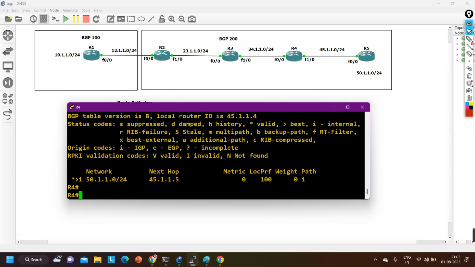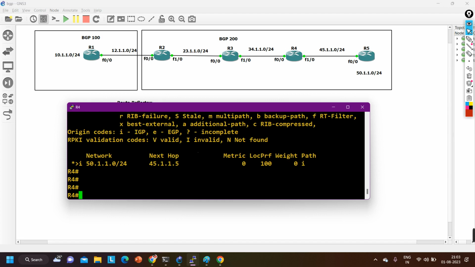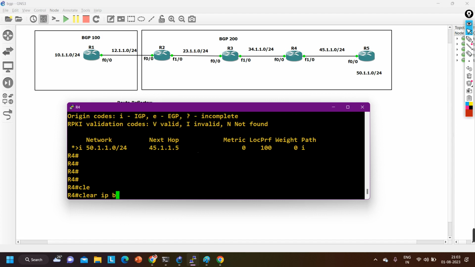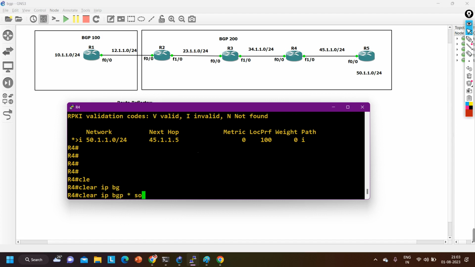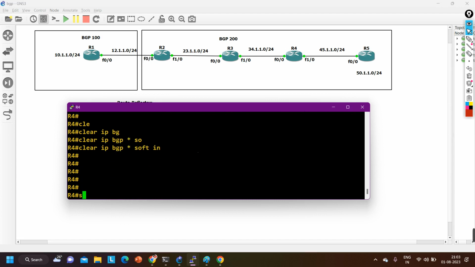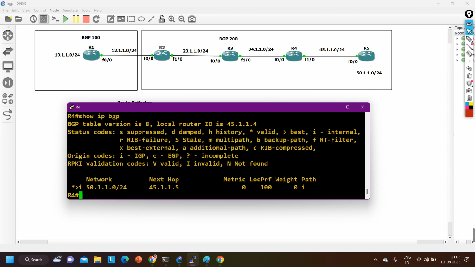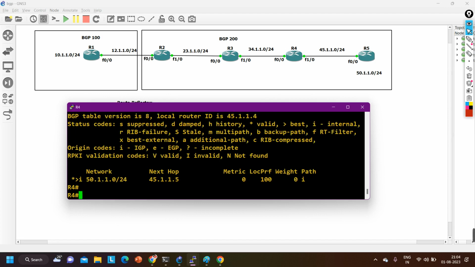What happened? Wait. Show IP BGP. Now it has stopped receiving the 40 prefix from router number 3.